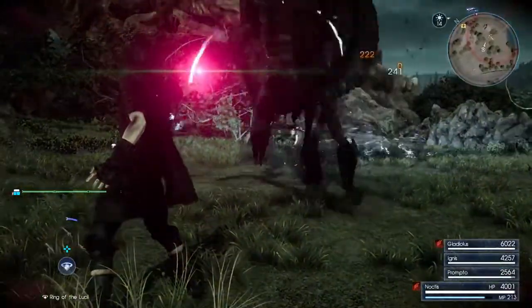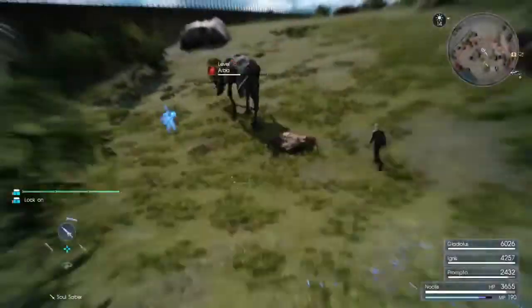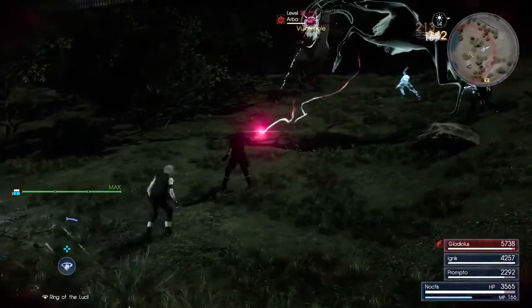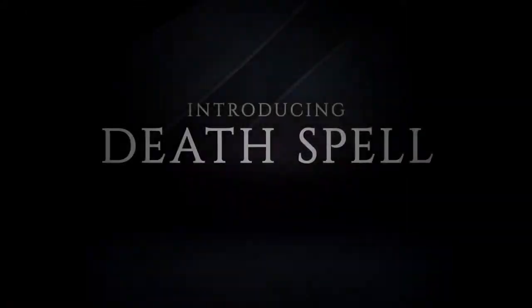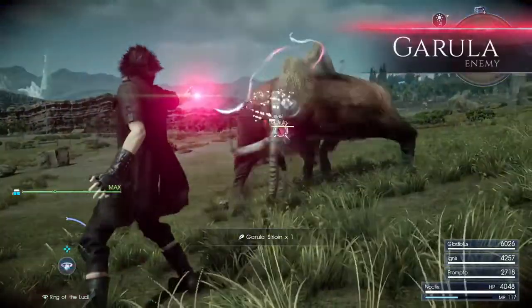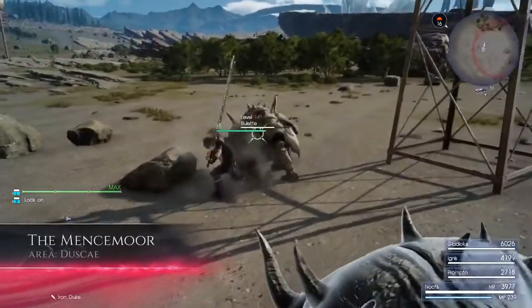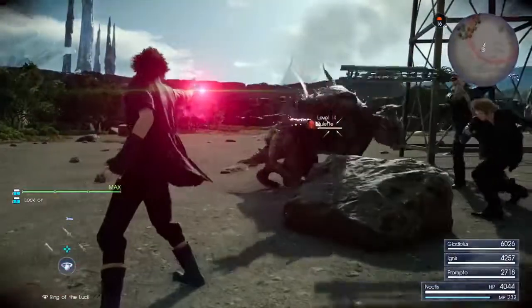Now apparently this spell is exclusive to Noctis. He's the only one that can use it, and what it does, obviously like in other Final Fantasy games, is cast death instantly on any enemy that he chooses to use it on. It seems like it's more effective on enemies of smaller stature compared to enemies like the Iron Giant that you will see later on in the video, which are much bigger and have a much bigger health pool or HP bar.